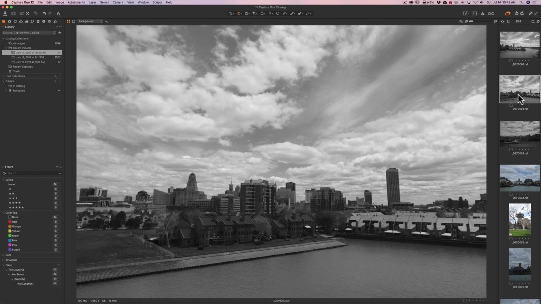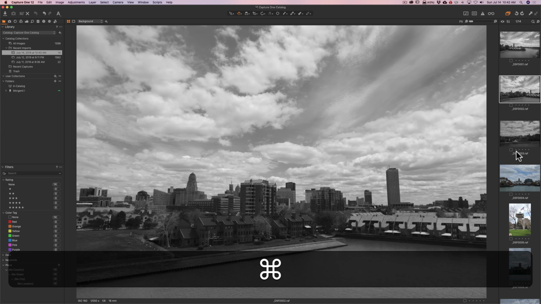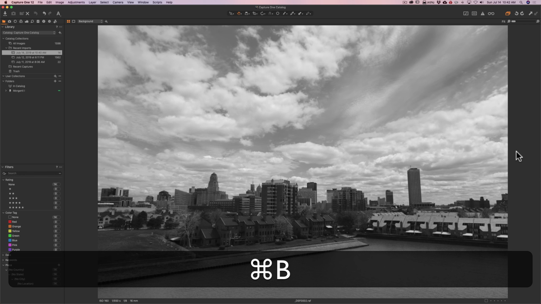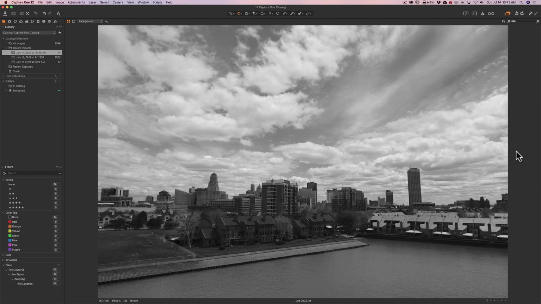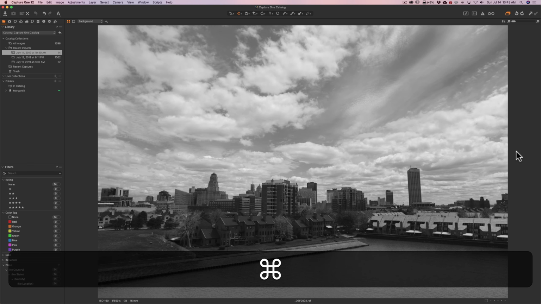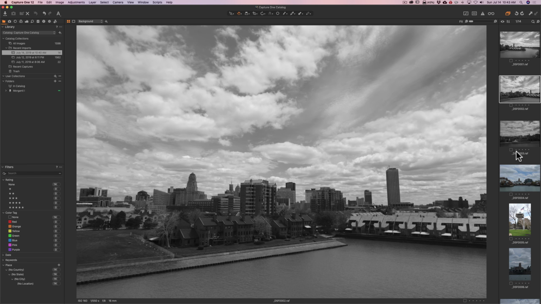So I'd like to tell you a quick keyboard shortcut. If you want to get rid of the browser, if you have a Mac, hit Command B, as in browser. On a Windows computer, Control B, as in browser. And you could get rid of that. It just gives you a little more room and a less cluttered workspace. When you want to bring it back, hit Command or Control B again.